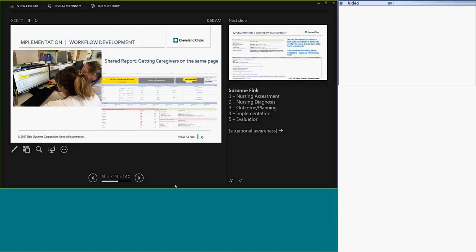And then lastly, one of the biggest pieces that seemed so simple but was so powerful in this program was to get caregivers literally on the same page. What we heard from both our physicians, physician assistants, nurse practitioners, and nurses was that staff would call the physician and say, my patient's having an acute change or something just doesn't feel right. And they might have difficulty articulating that. We found that when our physicians pulled up the electronic health record, they were looking at different data than the nurse might be reporting. We weren't looking at the same sources of information.